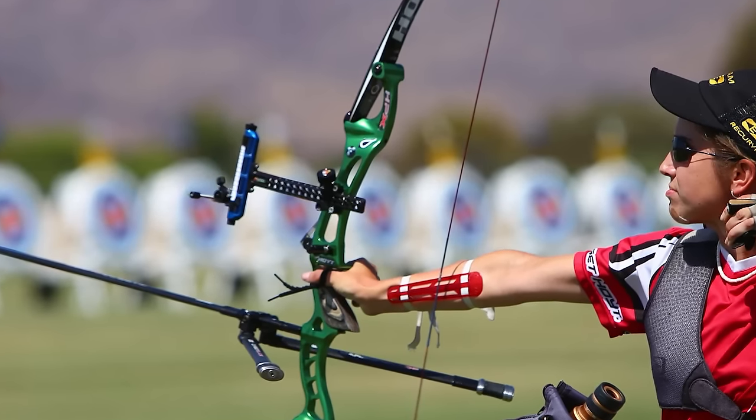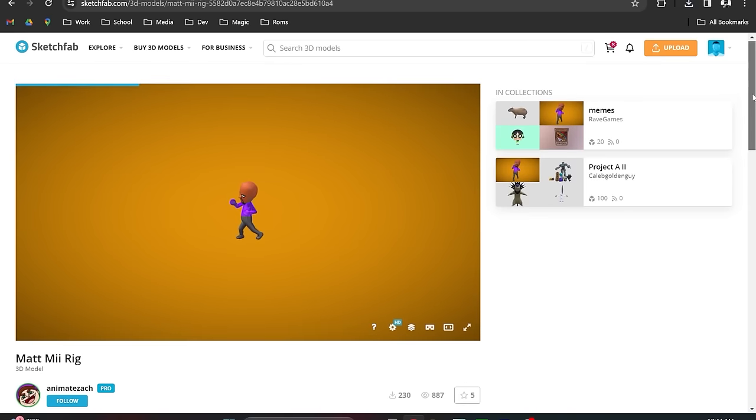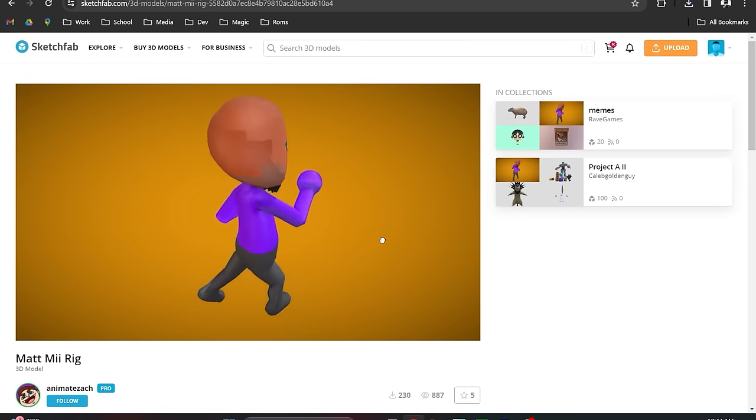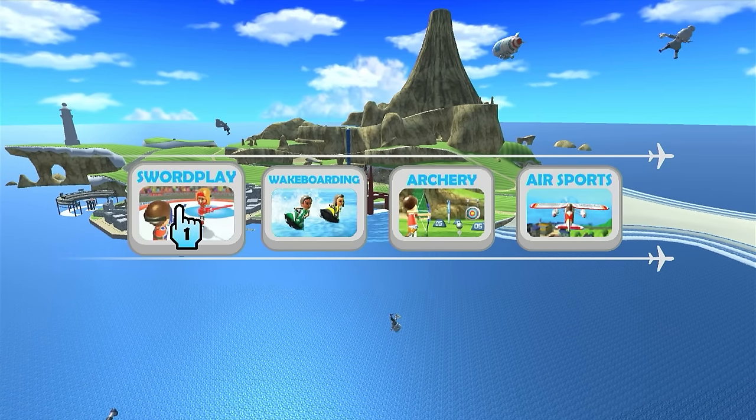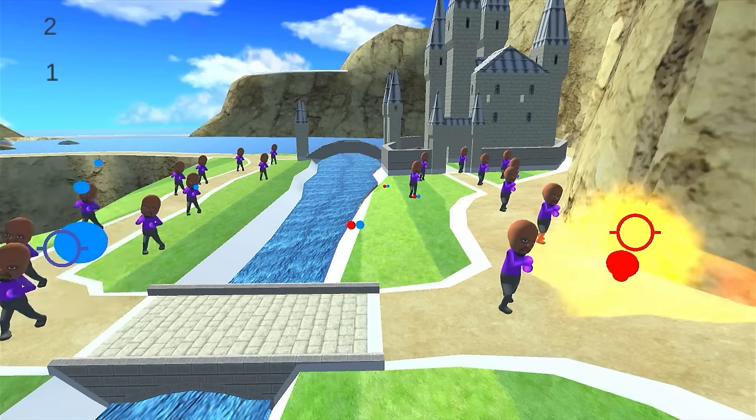I wanted to take a different approach from the cover, and I wanted to make a four-player shooting game where you shoot the Miis. So I stole a map model off the internet, and the code from the main menu, and put together a four-player shooting game where each player tries and gets the highest score.